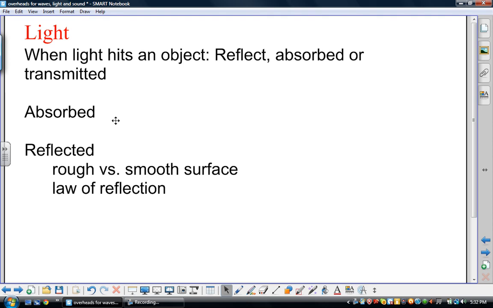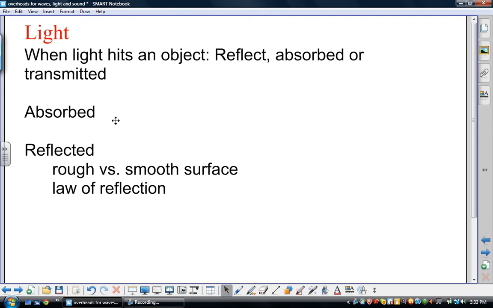So if an object is white, none of the colors are absorbed. They're all reflected, so you see all those colors together, which our mind registers as white. If everything except red gets absorbed, the red bounces off and you see that object as looking red. If all the colors get absorbed, nothing bounces off and you see it as looking black, and then it's going to get very warm.